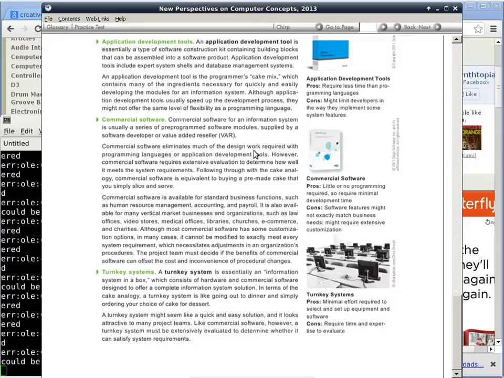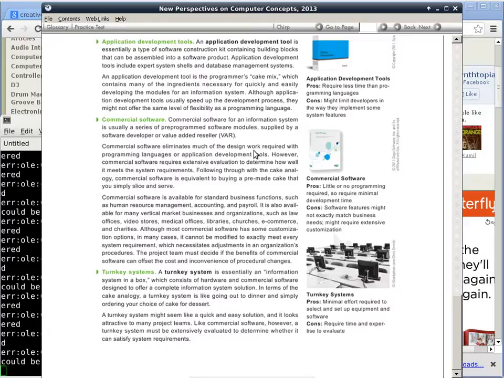So is Scratch an example of application development tools over commercial software? Well, Scratch, I would say, still falls into the first category because it doesn't really supply much to you. It has some sample stuff, some WAV files, some existing sprites, but it doesn't provide any type of canned pre-programmed module. When it comes to programming, you're still building everything from scratch. It is just the artwork and the music that some of those is included. So I would say Scratch is still in the first category and not quite in the second.